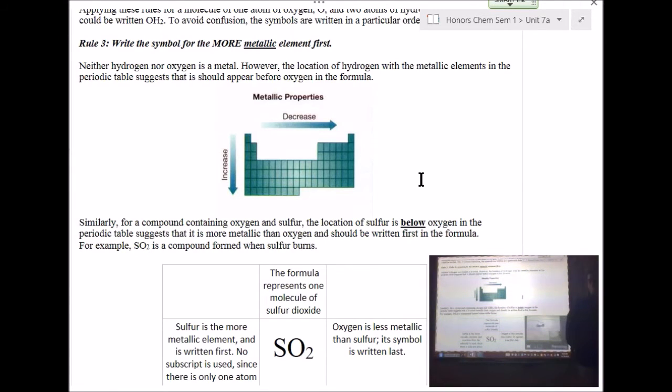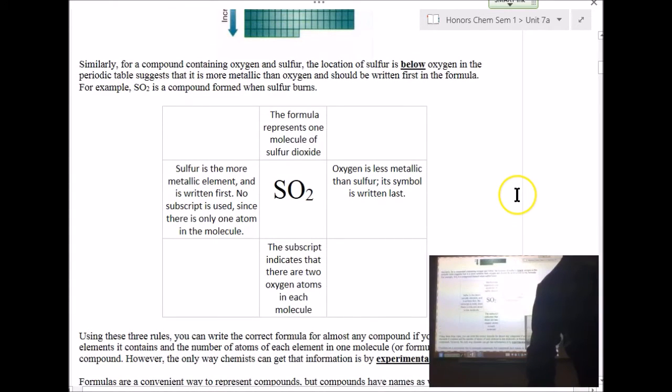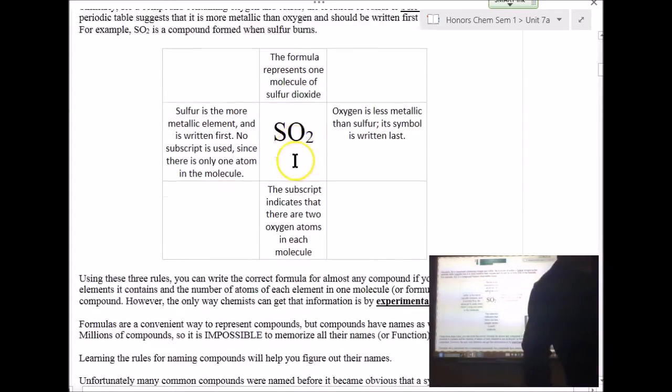Now tomorrow we're going to have a metal with a non-metal. So there I will say like, okay, I've got some chlorine, I've got some copper. You'll have to say which one's a metal. Write it first. Okay. So what this is trying to represent here is that I have SO2, so I've got S representing sulfur, O representing oxygen, and not the diatomic, but the 2 there represents that I have 2 oxygens. Pretty straightforward.